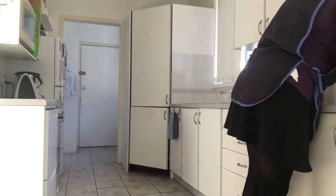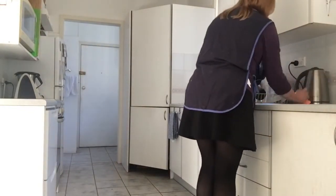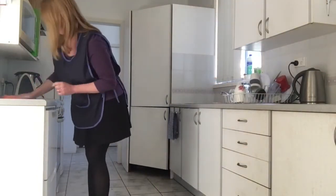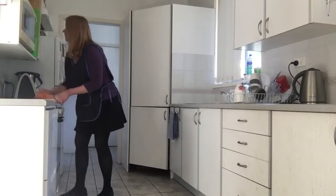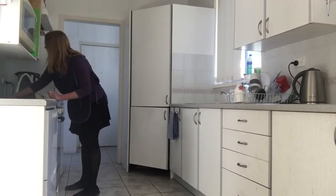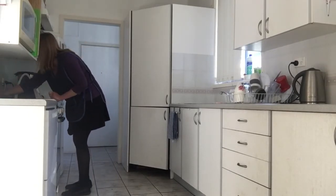Okay, so the dishes are finally done. Woohoo! It's time to give the countertops a quick going over. All I do is use the same dishcloth I've used for the dishes. I replace my dishcloth every day, so I know it's always clean. And then I just give the countertops a wipe over so that they're ready for the next time I'm doing any cooking or preparing food.